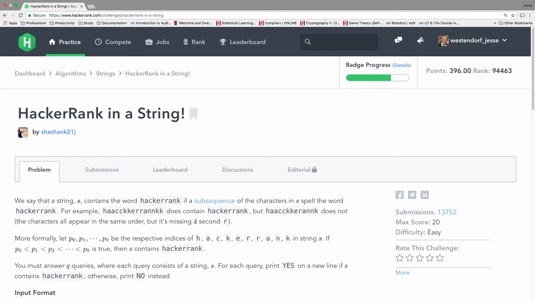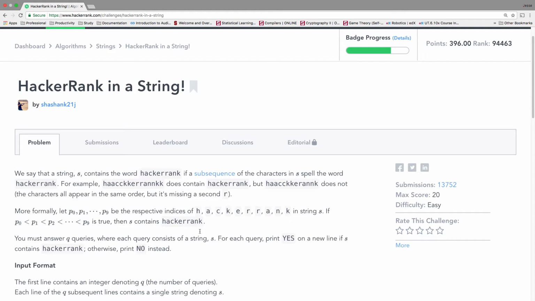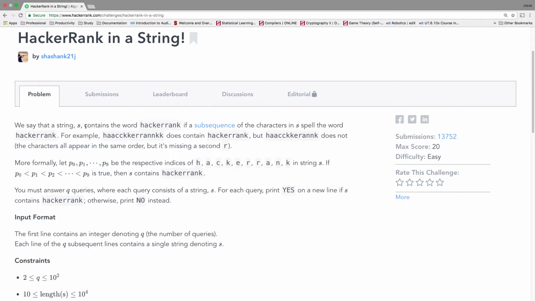I'm going to be solving a Hackerrank problem while screen recording to add on my portfolio site as a pre-interview whiteboard, to kind of show you my process when I'm trying to solve various issues. So the one I'm doing now is called Hackerrank in a string. It is labeled as easy difficulty. Okay, so I have already read through this before starting it, so I don't have to spend too much time actually reading it on the video.